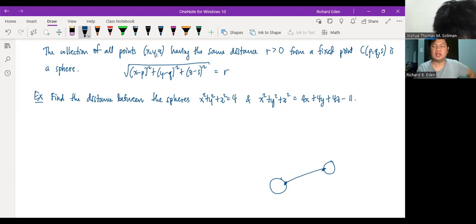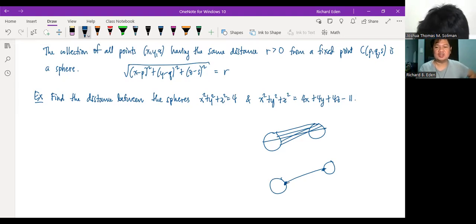Another way is, let's say you're given two circles. So the distance between them would be, you think of all the possible pairings of points that you could come up with, and then what are the distances between those 2 points, and after taking note of that, what is the minimum among all those different distances? But of course, it's also easier to just think of it as the distance between the two closest points.